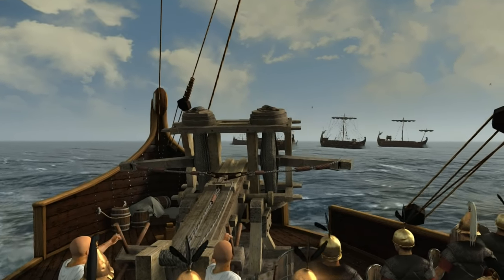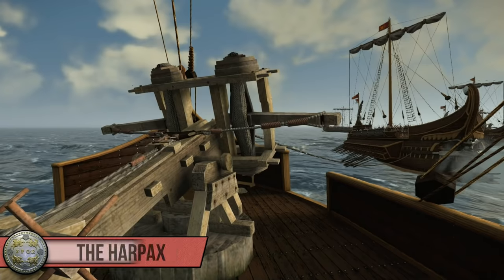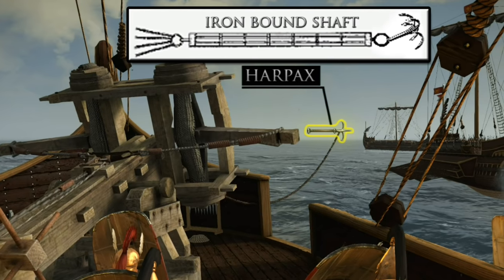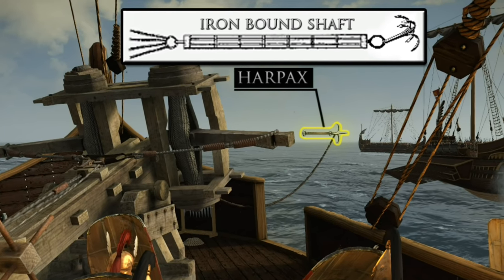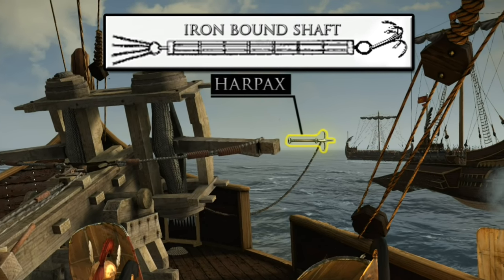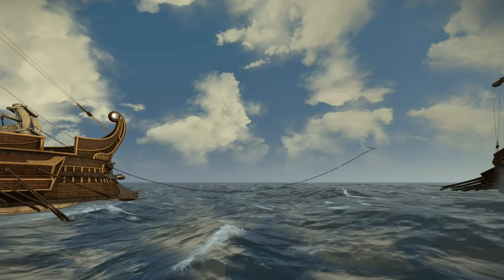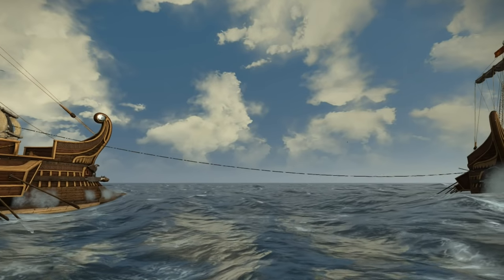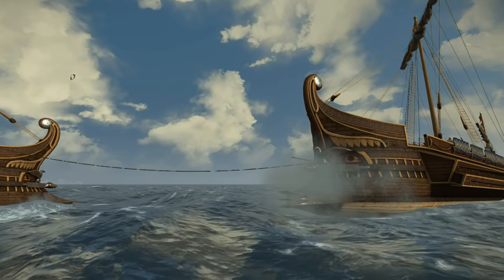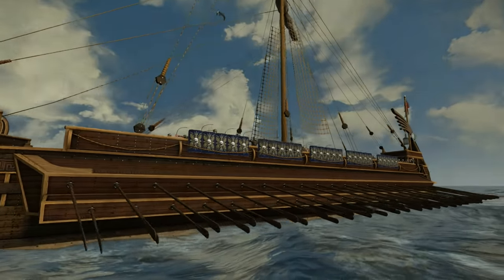Apparently Octavian's right-hand man, Agrippa, invented an artillery-launched grappling hook called the Harpax. This was an iron claw attached to an eight-foot-long plank bound in iron. Rings at the end connected it to ropes which ran back to a winch aboard the attacking ship. The Harpax could be launched at great distance, and apparently the length of iron grapple prevented it from being cut as a ship was slowly reeled in. The weapon was first used at the Battle of Naulochus in 36 BC and contributed to the lopsided victory over Sextus Pompey. It seems the Harpax was soon countered by long scythes which could cut the ropes and was eventually abandoned.